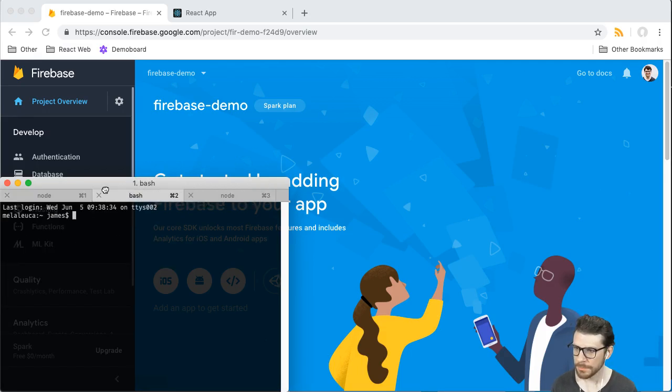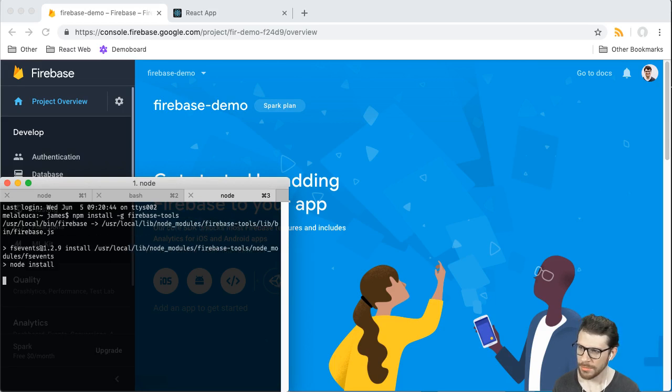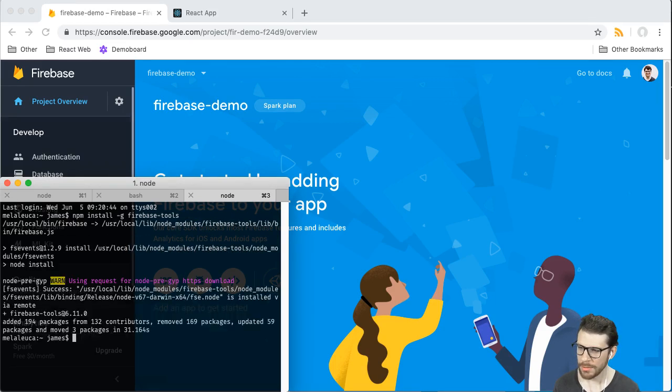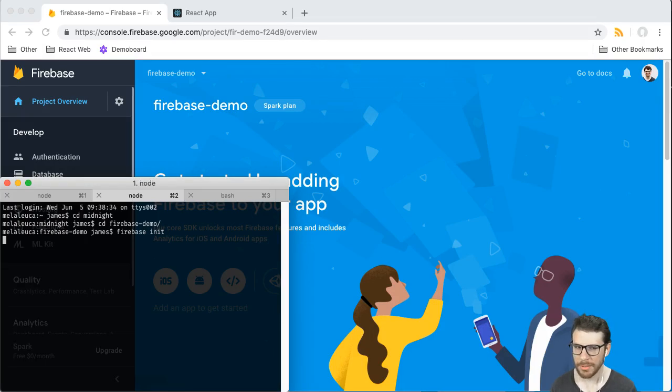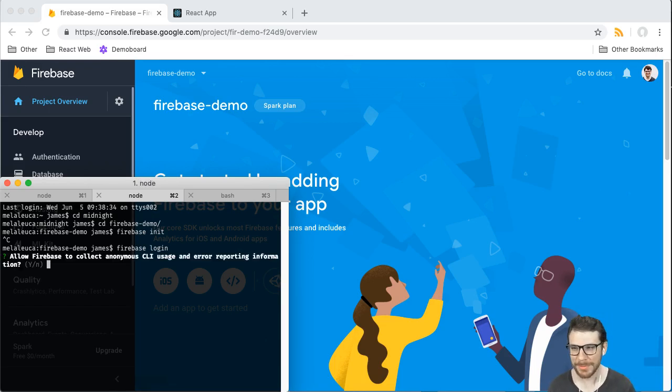And then once you've done that, you go back to your project, and inside of your project, you type firebase init. That will set up the Firebase configuration for your new React project. Let's just wait for Firebase tools to install again, and then let's run firebase init and generate some configuration. Oh sorry, before firebase init, I forgot one step. You need to log in. You need to tell the command line tool who you are, and to do that you just type firebase login. So this step comes after installing Firebase tools and before firebase init.